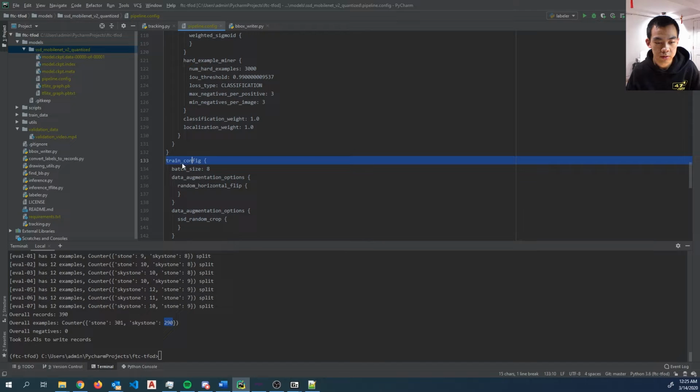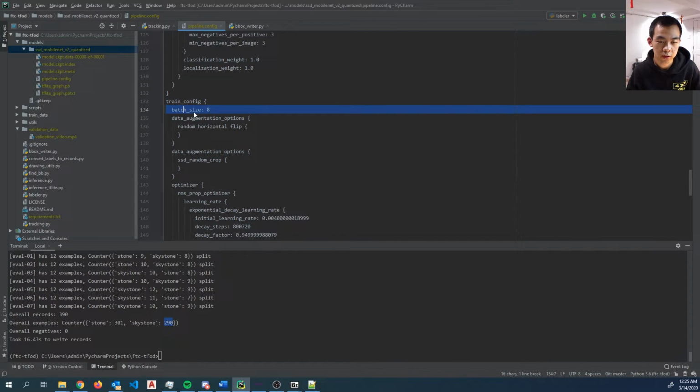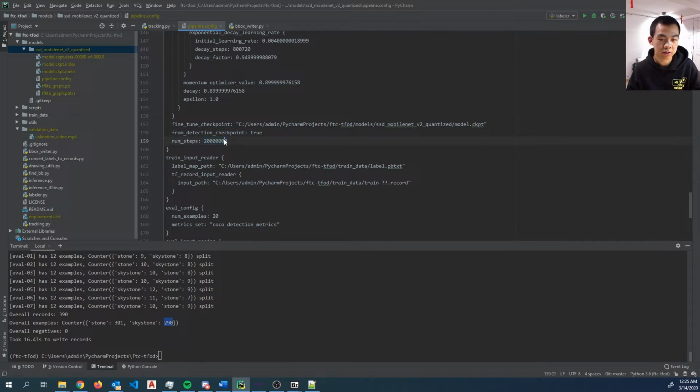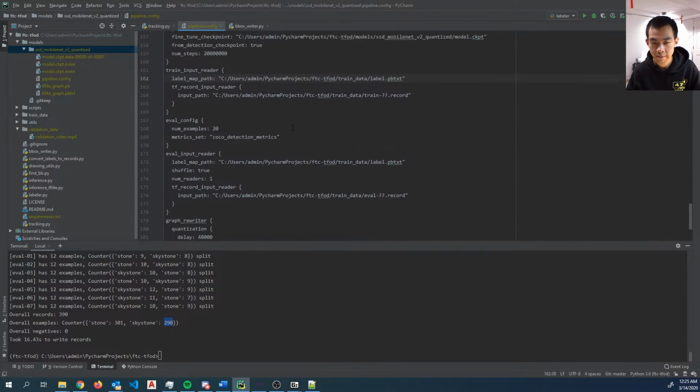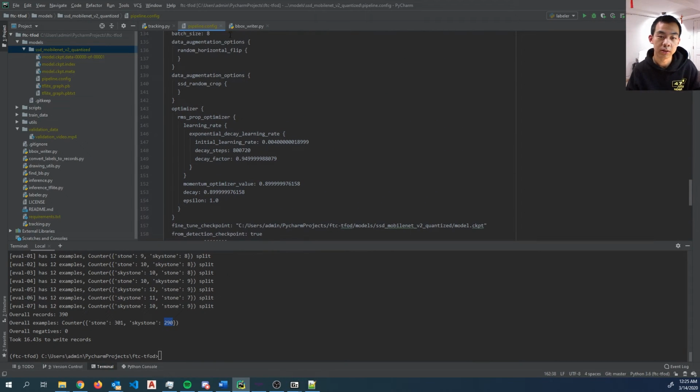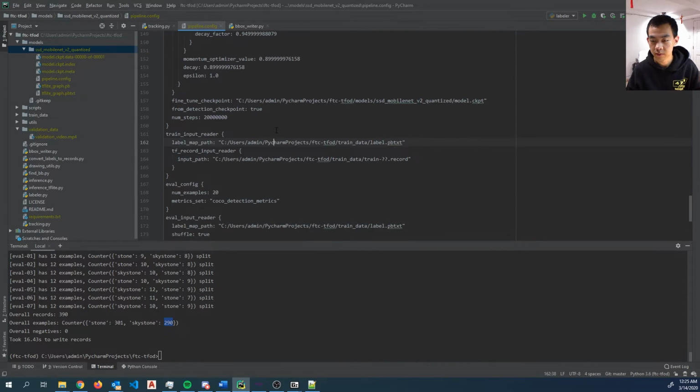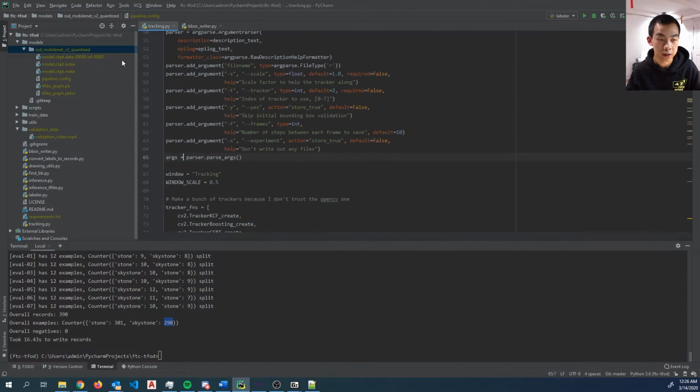And now we're going to finish configuring the train config: our batch size and the number of steps, and this is also important. The number of steps is how many iterations TensorFlow will train the model for. So this is a really high number. If you want to start small and stop at a certain point, just put the number in and run. For example, if you want to train 1,000 times, just put 1,000 here. After 1,000, it'll just stop. But for now I'll just leave it at this big number. That's basically about the model configuration.